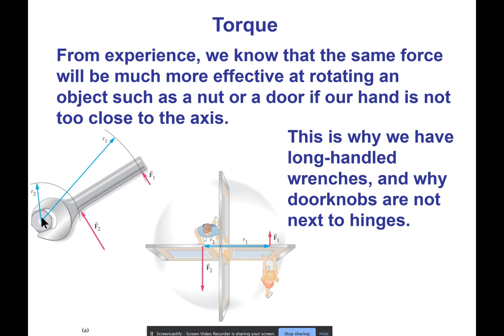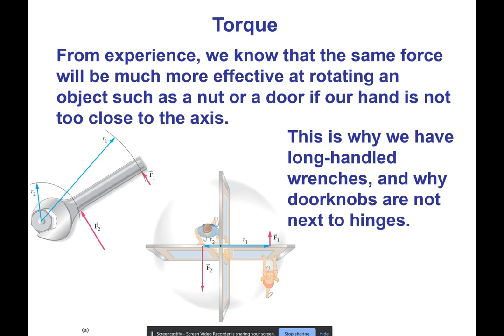Why do you think the door handle is on the farthest point away from the hinges? So you have a little girl here that's pushing on the edge of the door, and you have a gentleman here that's pushing near the center, not even near the center, near where the pivot point would be. And it's because the longer you have that distance, that R, from the pivot point, the less force you need to actually make it rotate.